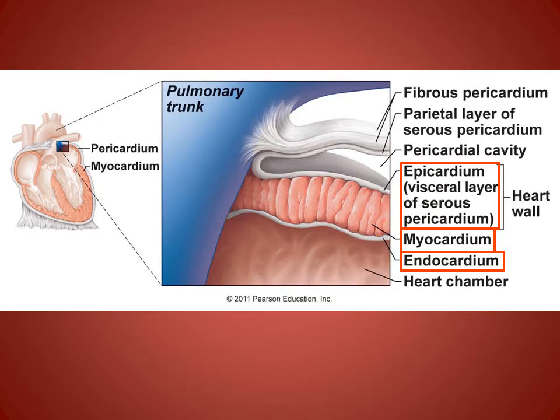And in this picture, you can see the schematic drawing at the bottom. You have the heart chamber. That's where the blood is going to be flowing. And then you have that endocardium. Then you can see the thickness of the myocardium, and then the epicardium, that is the visceral layer. You have the pericardial cavity, and then on the outermost you have the parietal layer of the pericardium.